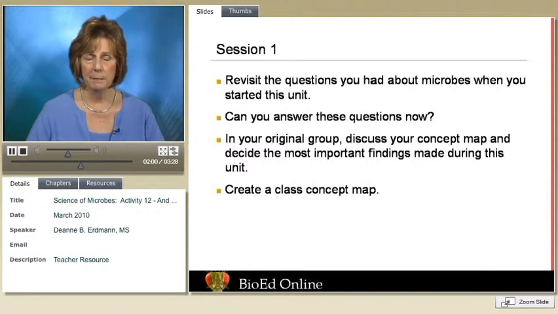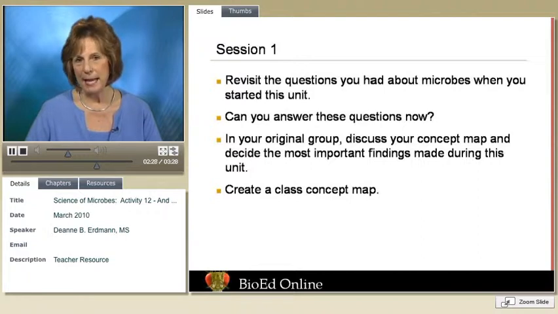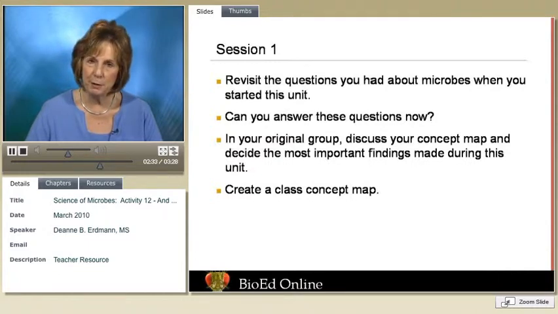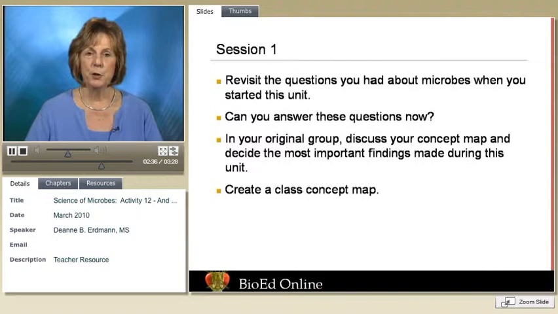You might do a little looking at these questions ahead of time in class so you could be prepared for those. Then have the students in their original group discuss a concept map that they've been creating all along in this particular unit. And I think it's going to be real interesting. Then they might get kind of a laugh out of what their concept map looked like in the beginning, and now all of the things that they've added to their concept map, and the kinds of things that they found out, and the misconceptions maybe that they had about microbes. And so you might want to create a large concept map as a class.